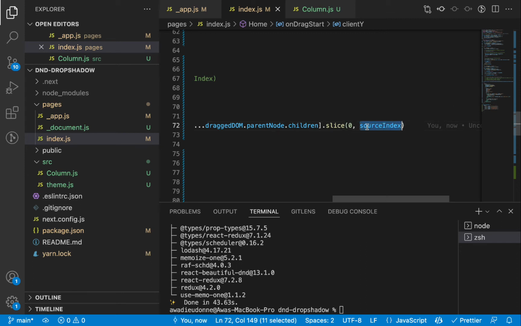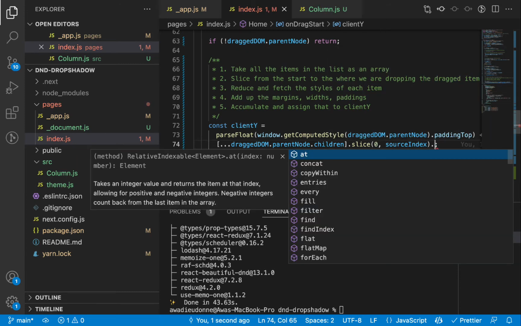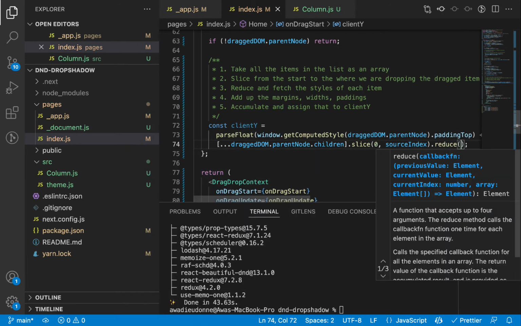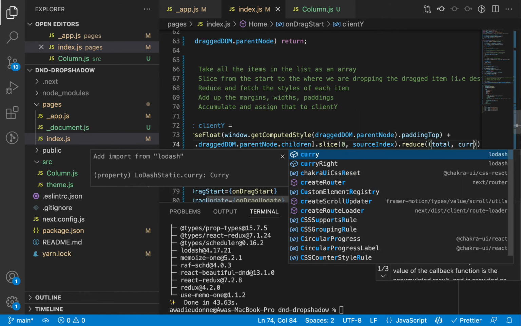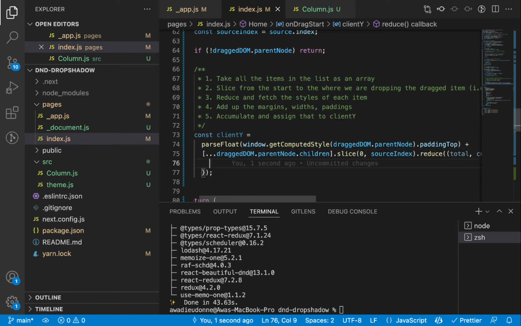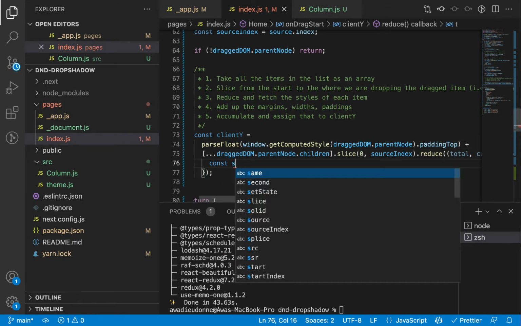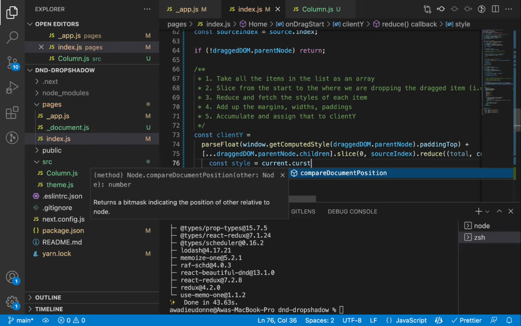This is just to keep the space, mostly make sure that the space is there, and then reduce, get the total of the current. Now within reduce, let's obtain the style from the current style.